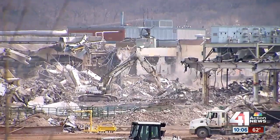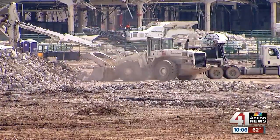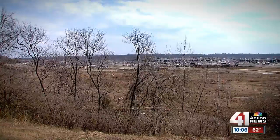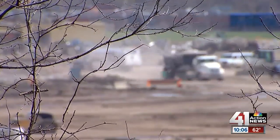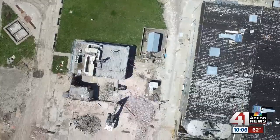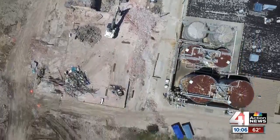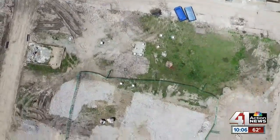You probably have 50, 60 pieces of mechanical equipment working on the demolition activity. For the last several years, the former Bannister Federal Complex site has sat abandoned. 225 acres, once home to work that included manufacturing nuclear missile parts, now the focus of an over $200 million federal cleanup project. 2 or 3 years from now, people aren't going to recognize this place.